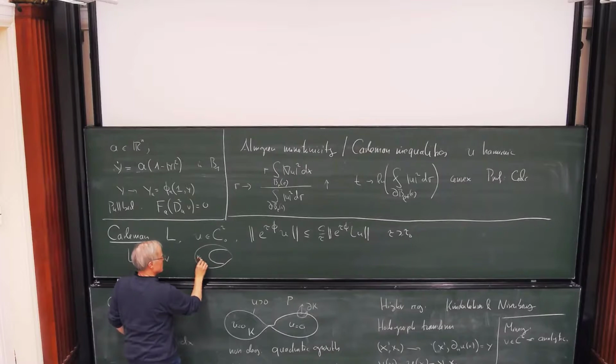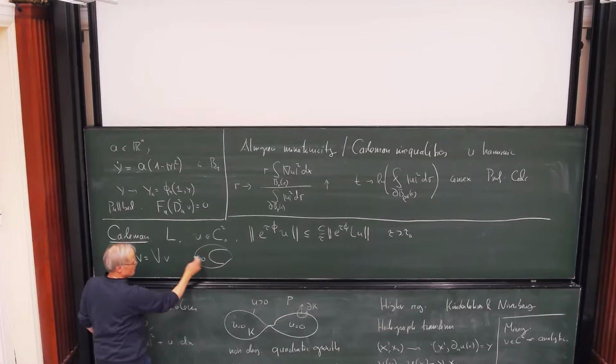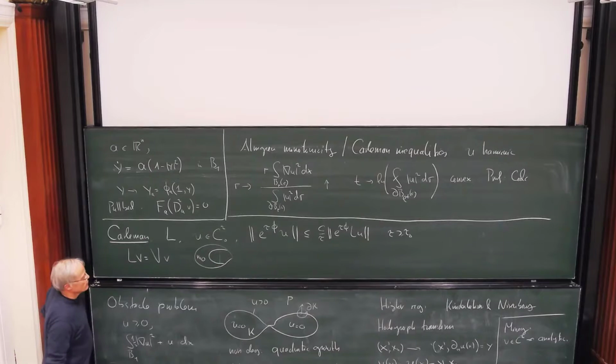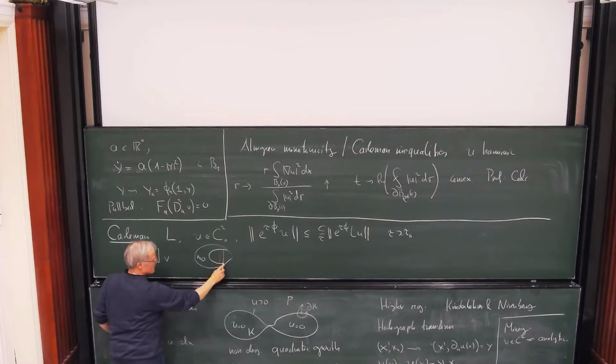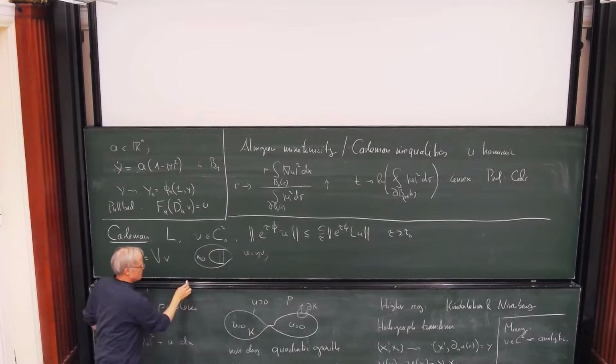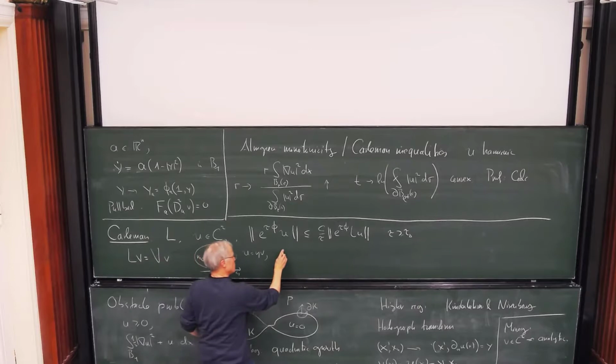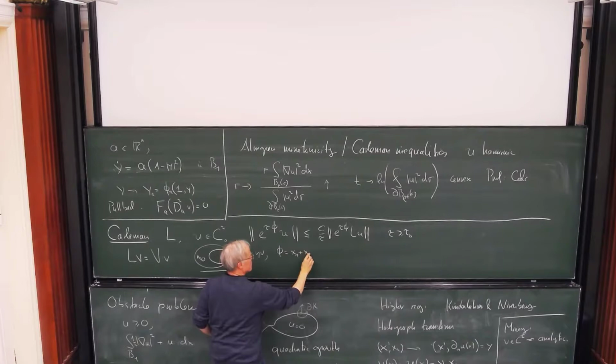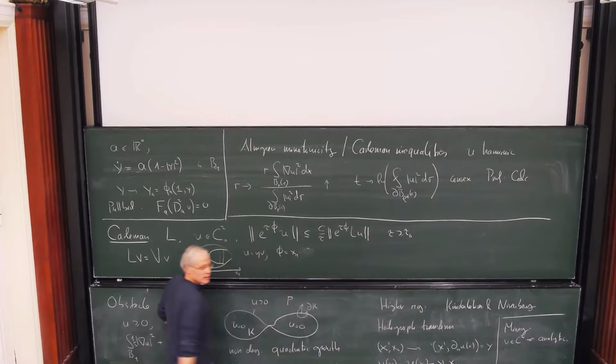And we want to conclude, so this is the set where we work, that we want to conclude that V vanishes here. So what we do is we take a cutoff function so that it's identically one here and decays here. We set u equal to eta times v. If this is the x1 coordinate, we hope that we are able to choose phi equal to x1, or maybe x1 plus x1 squared. If we put 0 here or something like that, but let's think of x1, to simplify this.